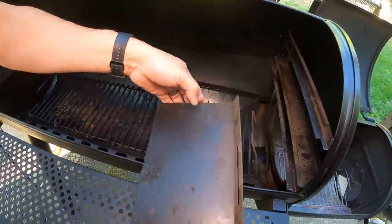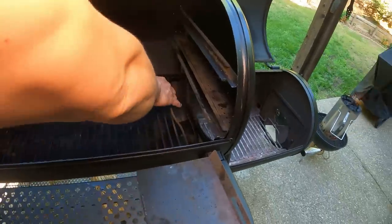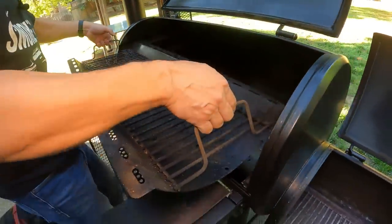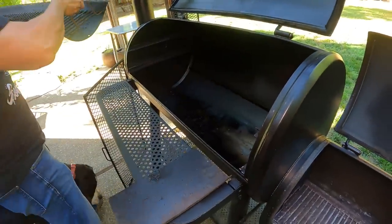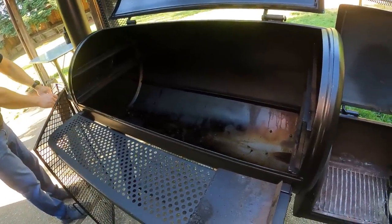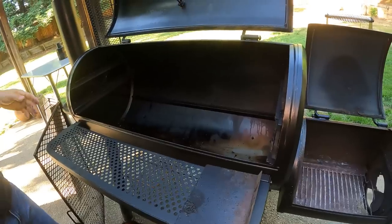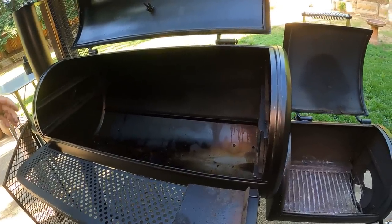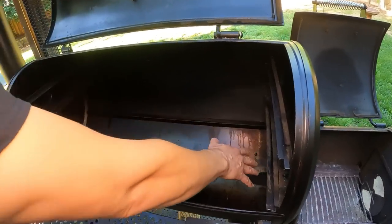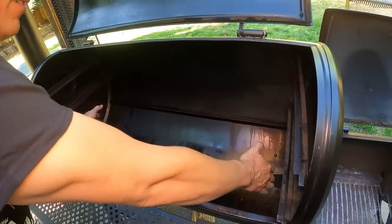And it's got a deflector here. I'm going to get that smoke deflector, that heat deflector out of the way. I'm going to get this guy out of here also, because we're not going to need this today. Excuse me, buddy. So I'm just going to set that over here. And now what I'm going to do is get some aluminum foil. Excuse me, Packer. And I'm going to make a big tray with just some heavy duty wide aluminum foil. I'm going to set it right down inside here.